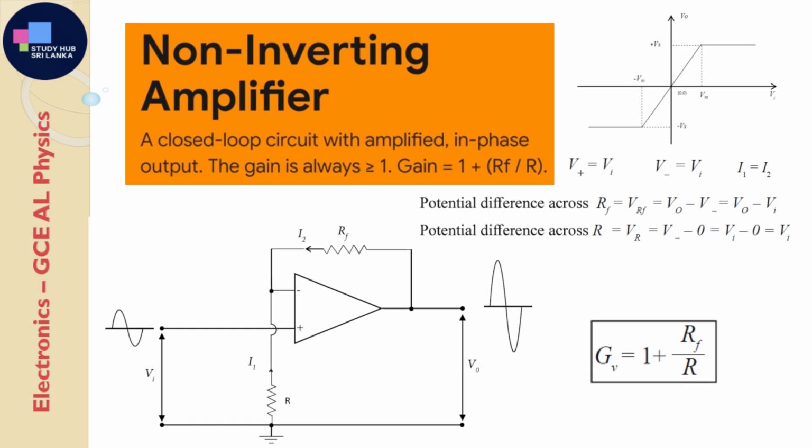And the other basic circuit you'll see all the time is the non-inverting amplifier. This time, the input signal goes into the positive terminal. The output is amplified, but it stays in phase. And again, the gain is set by those two resistors, with the formula now being 1 plus the ratio of RF over R. You'll notice the gain here is always 1 or bigger.